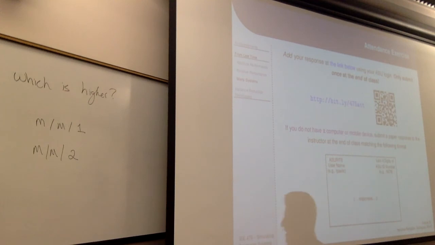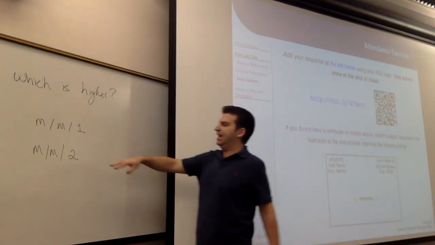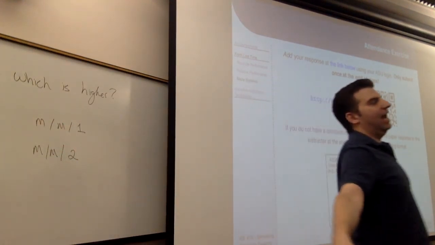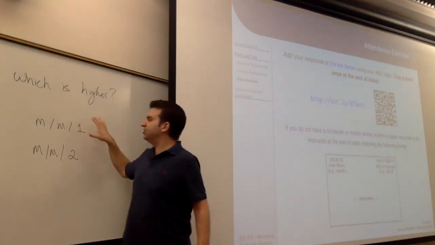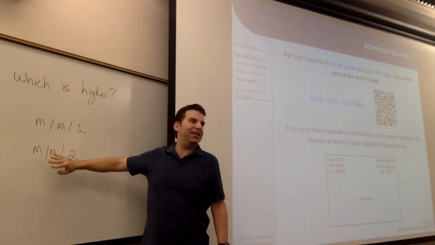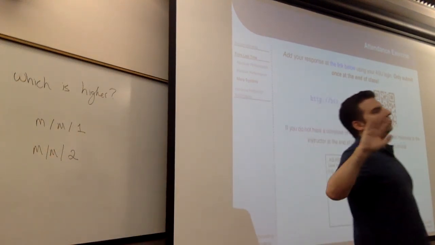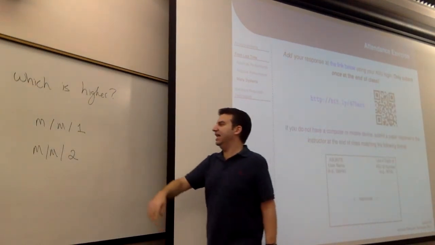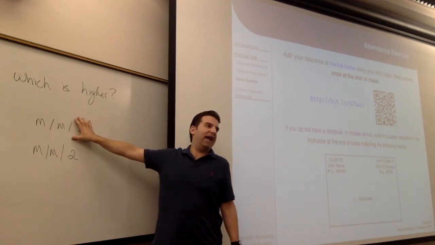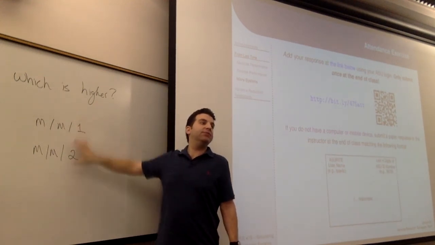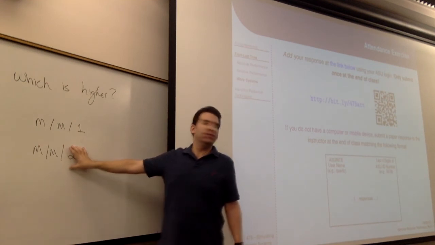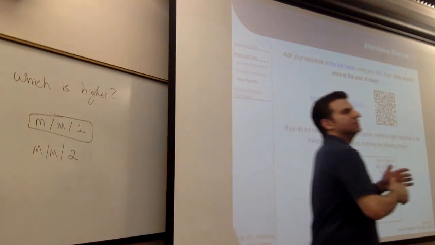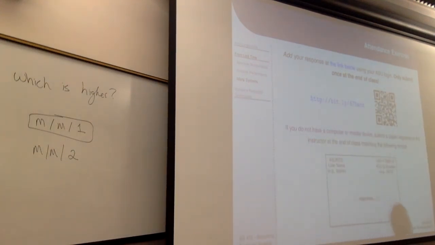All right, so let's bring it back. If I'm measuring the average wait time, I'm going to put my hand across one of these, and raise your hand for your vote as to which one has the higher average wait time. Does an M/M/1 have the higher average wait time? Does an M/M/2 have the higher average wait time? It looks like everybody said that M/M/1 has a higher average wait time. Why? Anybody? What's the rationale?